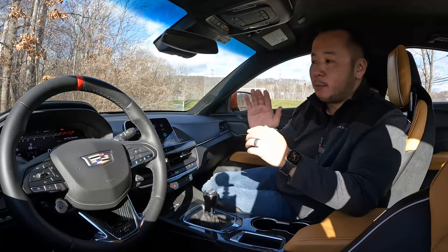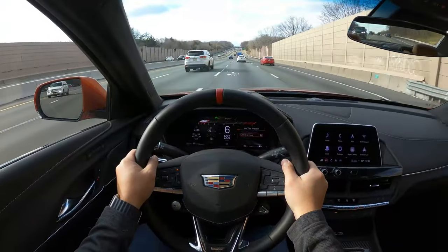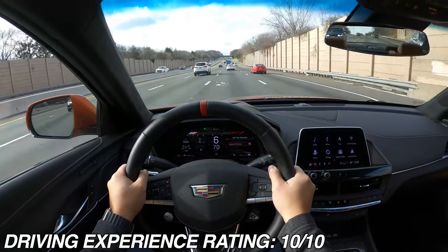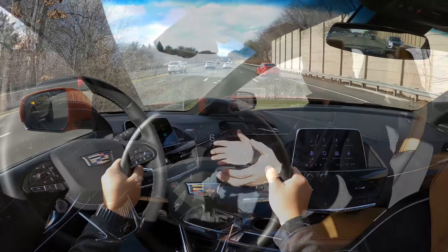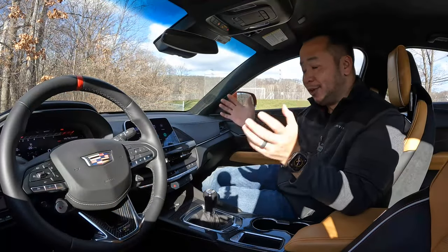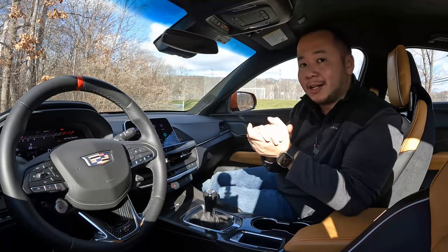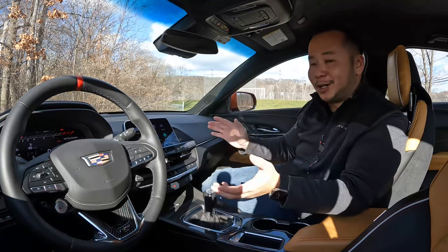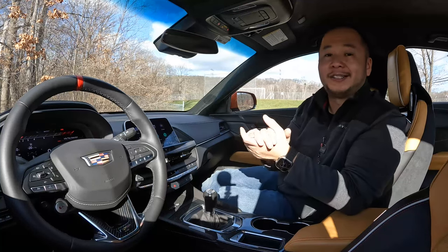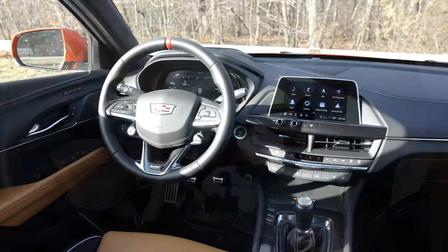It will get a little bit tiring when you're going through bumper-to-bumper traffic. I'm giving the driving experience a rating of 10 out of 10 because this has all the right ingredients of a luxury sports sedan. It has a really nice ride, awesome handling thanks to that magnetic ride control, and a really sweet 3.6-liter twin turbo engine making 472 horsepower — all combined you never want to stop driving this thing.